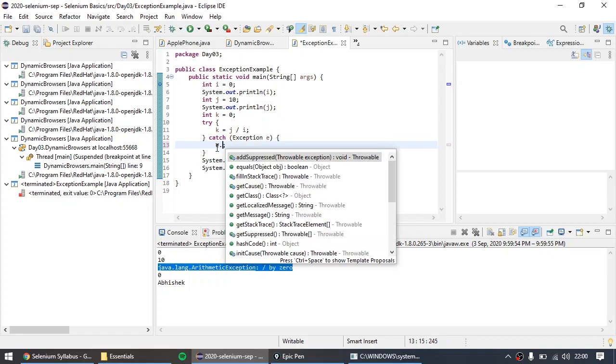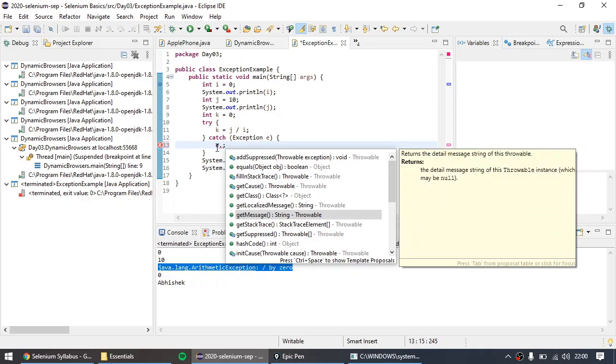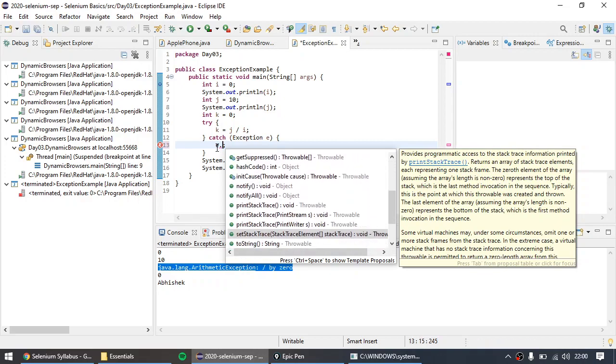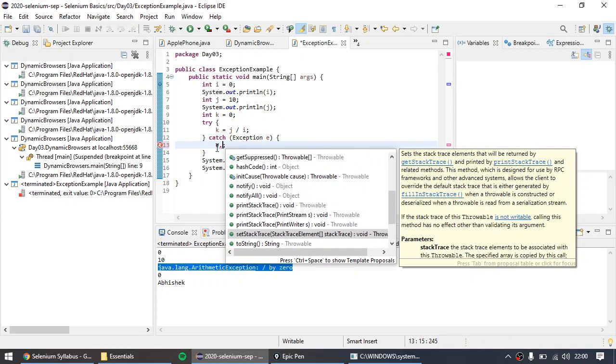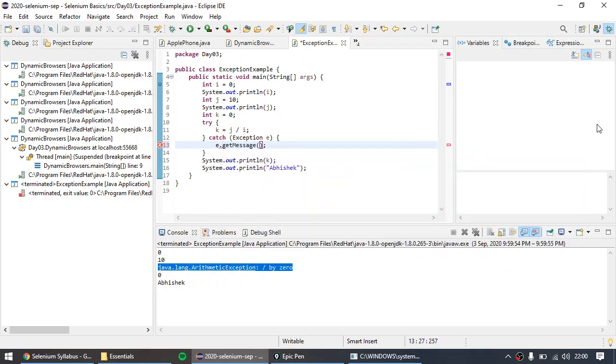Say e dot, and here these are the things that we can do, right? getLocalizedMessage, getStackTrace, and a lot of other things. So here we can simply use getMessage. Now it will provide us the message in a different way.